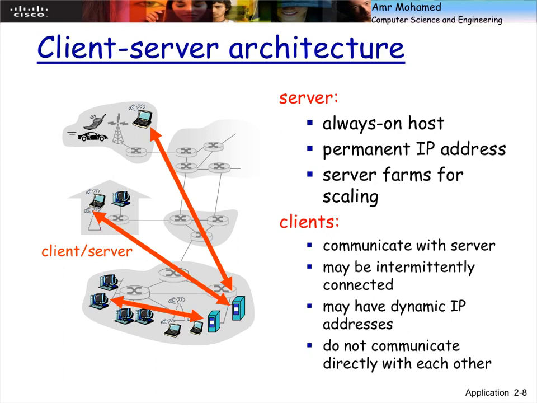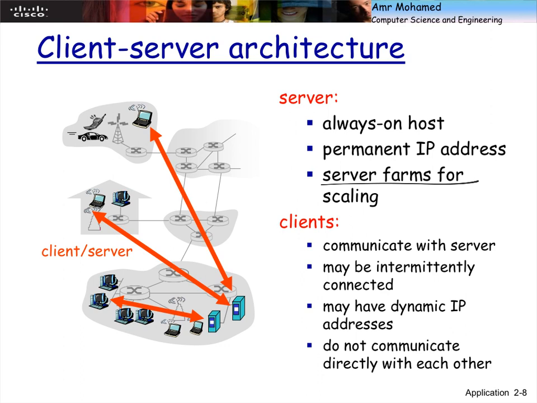It's permanent, and usually it has a permanent IP address. That's why servers usually get assigned a permanent IP address. They do not get DHCP or a dynamic IP address based on moving from one location to another, because it's never moved from one location to another. It's always fixed and has a permanent IP address. So if one server is not enough, then you build what we call a server farm, or maybe we can use the cloud or something like this.